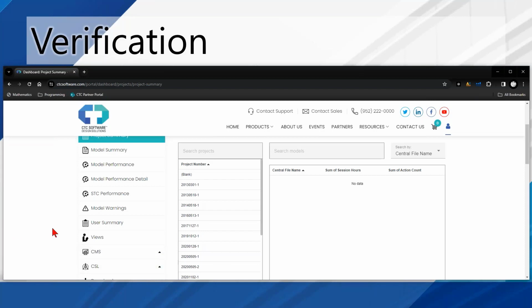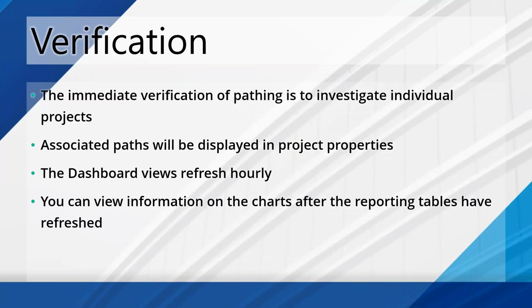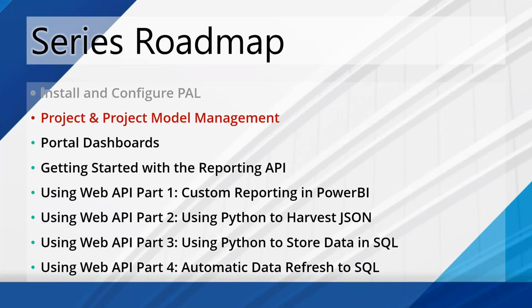All right. So we'll be jumping into the questions and answers. I did see a few roll through that I don't think I was able to fully answer immediately, but first off, let's just quickly talk about where we are in this series. We've already talked about the installation and configuration of PAL. Today, we talked about the project and project model management. And in this next session, the one coming up in our part 3 here, we're going to be talking in depth about the portal dashboards that I just gave a little teaser on just a moment ago.